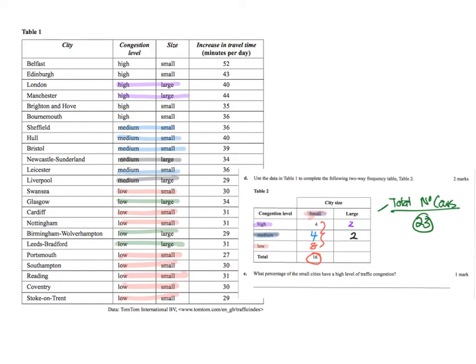But anyway, when it says, what is the percentage of small cars? So when they say that, you only want the small car total. So that's the 16. And because they're asking for a percentage, remember I always said it's an amount over the total times 100. So the total was the small cars, which is 16, and of the small cars, which one has high congestion? 4 times 100. So that is 25%, yeah?